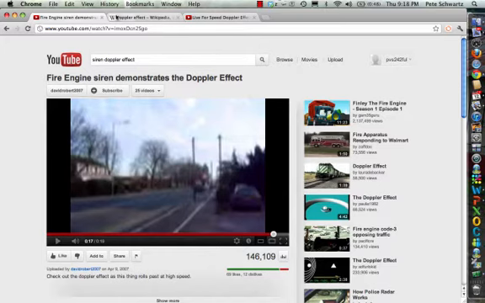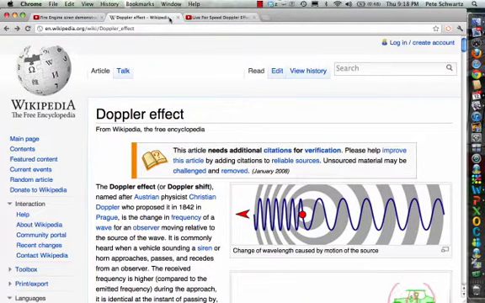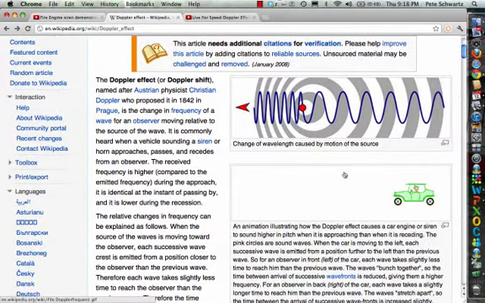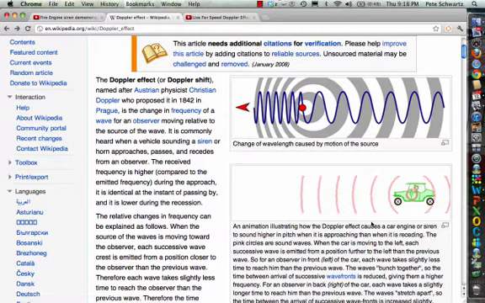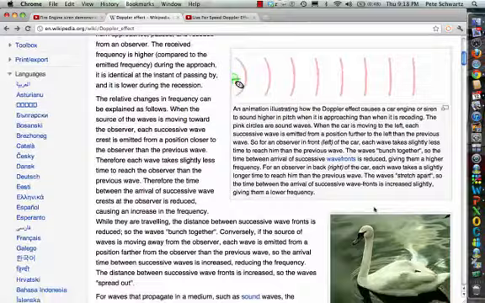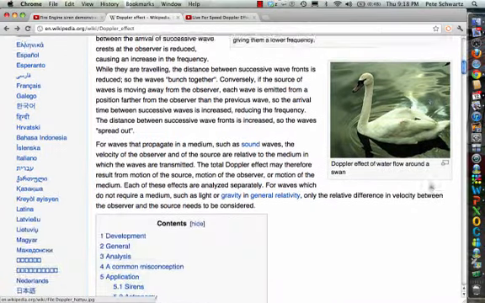So we want to know about Doppler shifting. We can go look at Wikipedia. Got all the information. It shows the shift in wavelength because of the motion of the source. We see the lambda smaller in front than in back. Give an example of a swan on a lake.